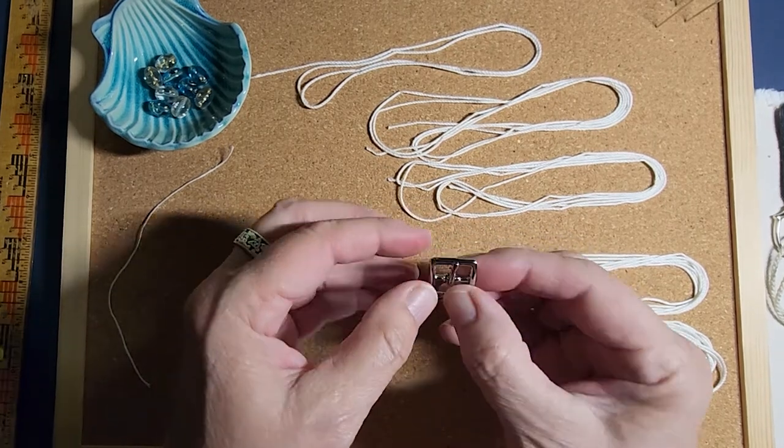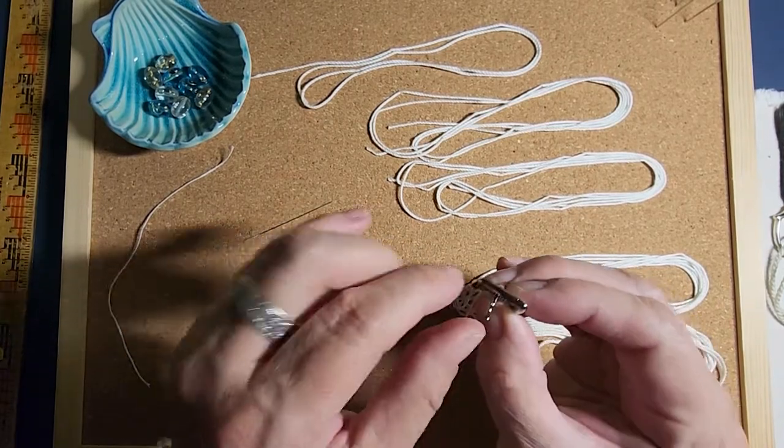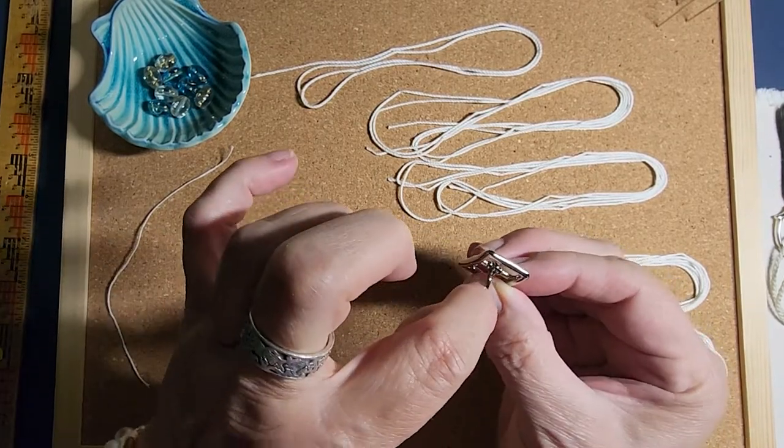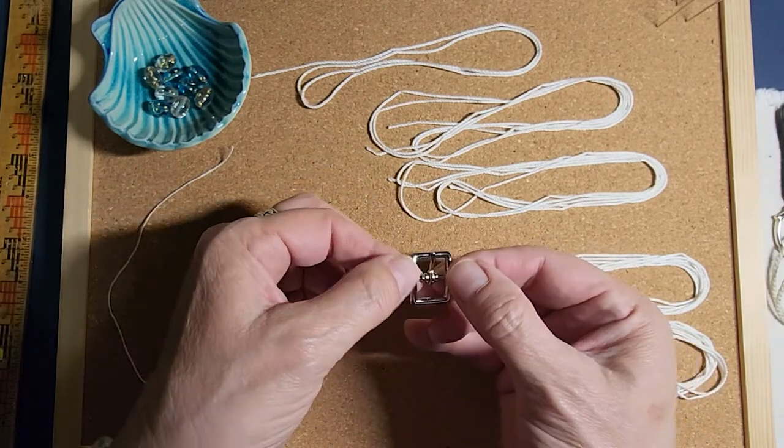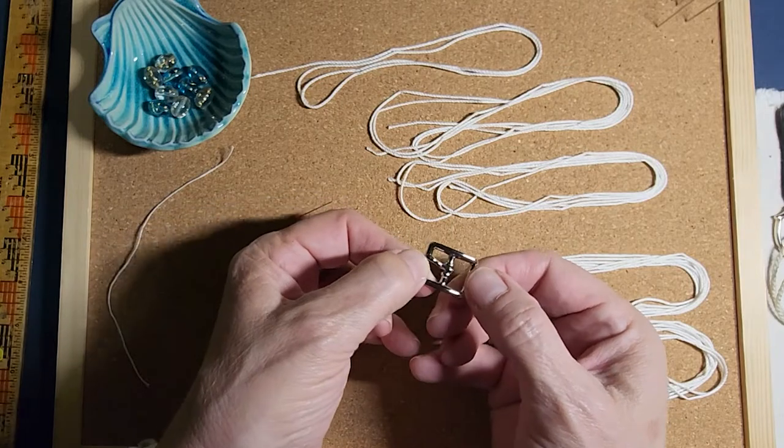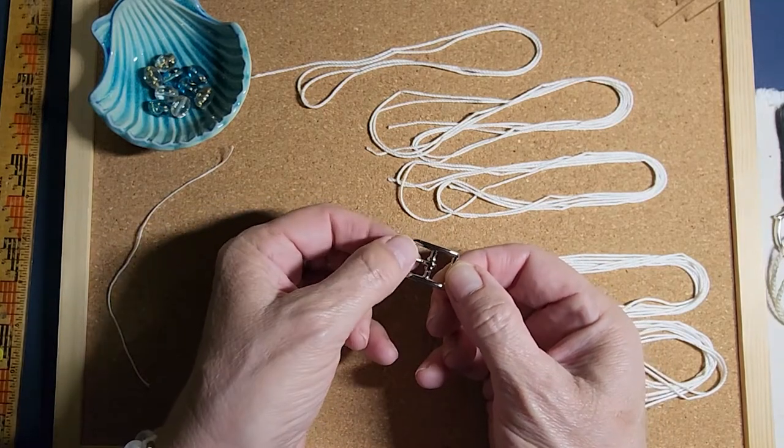An interesting thing that I've noticed about a buckle, and the obvious thing, is which way it goes to close appropriately. You'll notice that on the buckle there's a little divot right there, and that's where it fits against the upper edge. So that's the proper setting for the buckle.